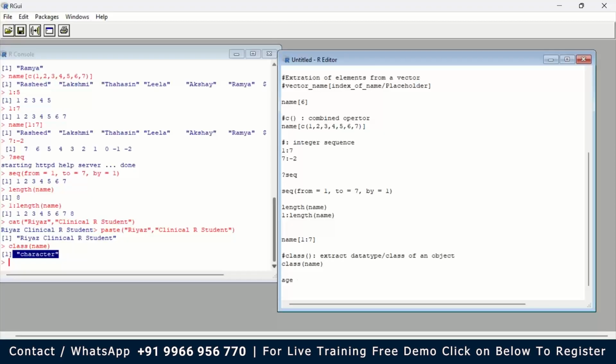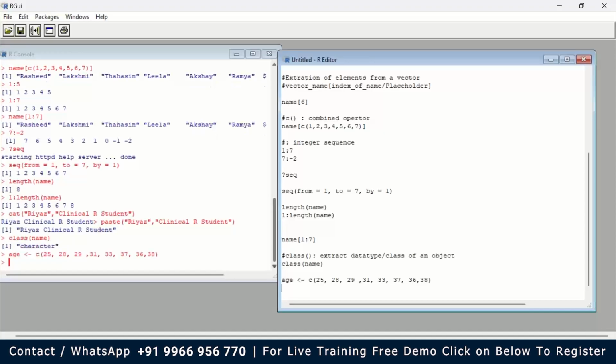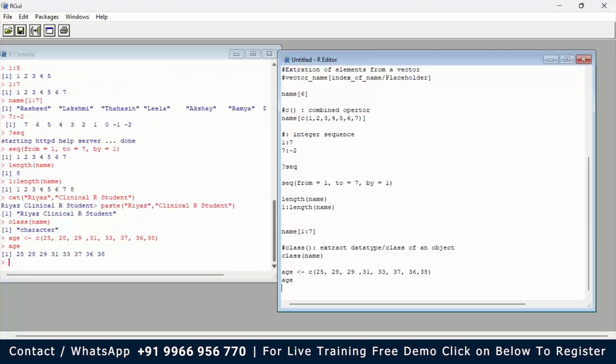For example, I can create a vector of age with different values: 25, 28, 29, 31, 23, 37, 36, and one more, 38. I can print this object age, and I can also extract the length.